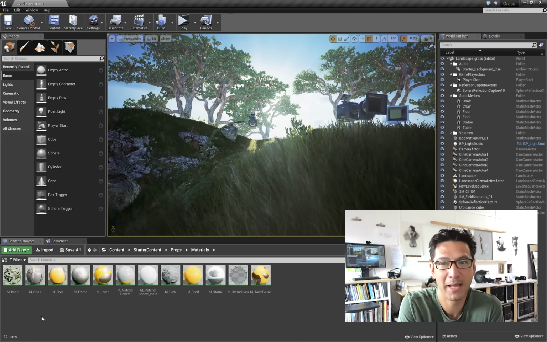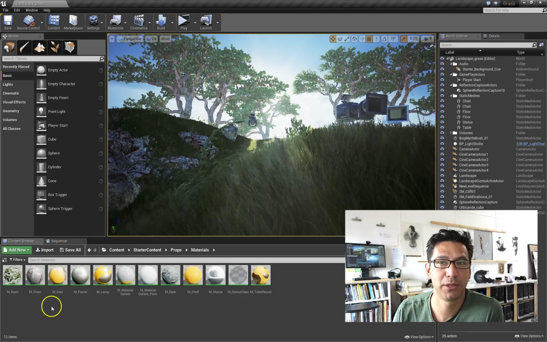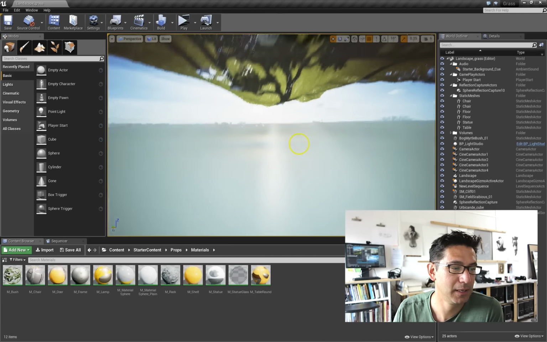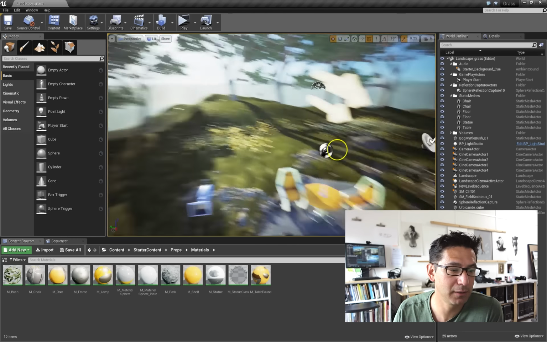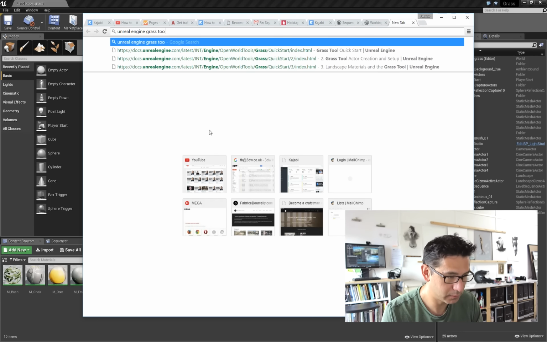Right, welcome back. So I'm going to show you how I did this scene, especially focusing on the grass. Grass tool.